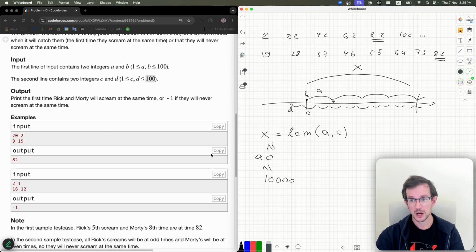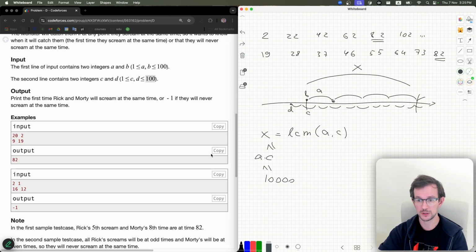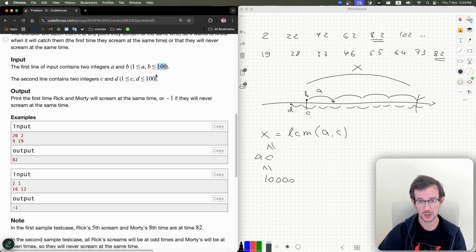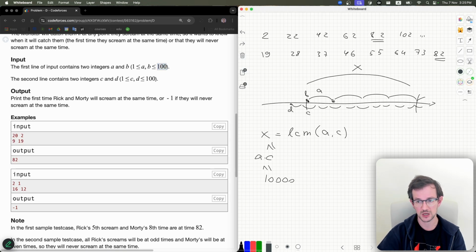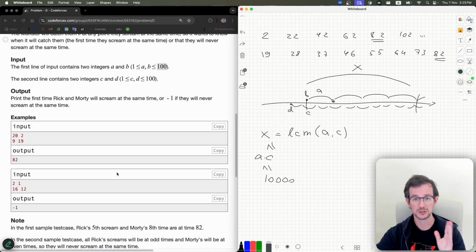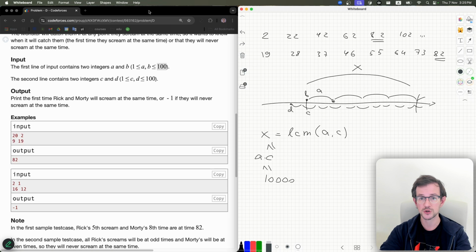Actually, this problem is solvable in better time complexity. You can solve this problem even if you have big numbers here. You do it using something like the Euclidean algorithm. Like when you compute the least common multiple, you can also find this closest point using kind of the same trick. It's a little bit tricky because I have starting points here, so you need to be careful about the starting points, because when you run the Euclidean algorithm, you may run to a point which is below the start. But it can be solved in better time complexity using the Euclidean algorithm. That's my point, but it's not required here.